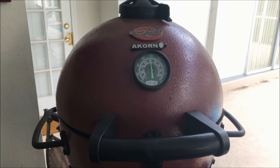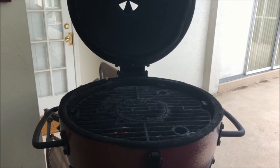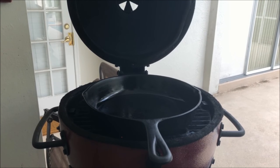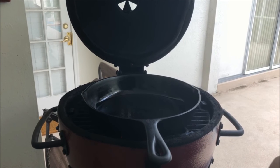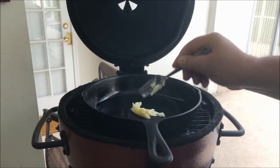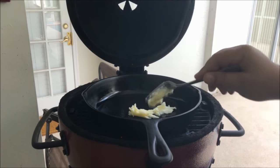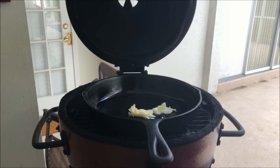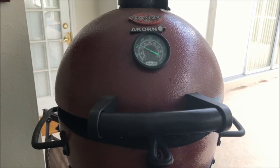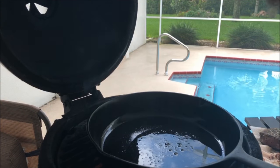It's been about 15 minutes since I looked at the grill and it's pushing right there at 500°F. I'm going to lift the lid, put my pan on, and put my beef tallow in. This is a beef tallow I rendered down from my last brisket cook. I'm going to put a good amount in there so it can coat the beef and give a good sear. I'll put the top down on the grill and let that come back up to heat — another two or three minutes to get back up to 500°F.